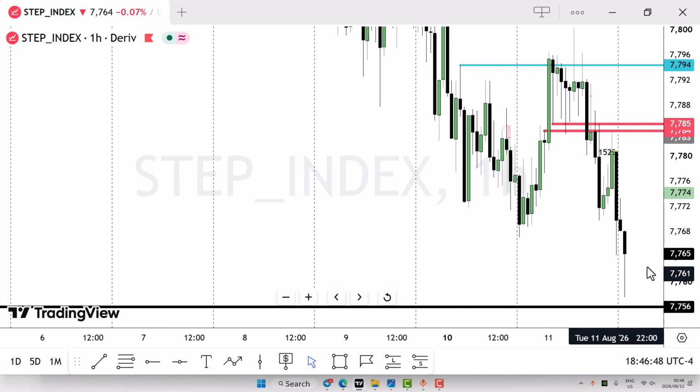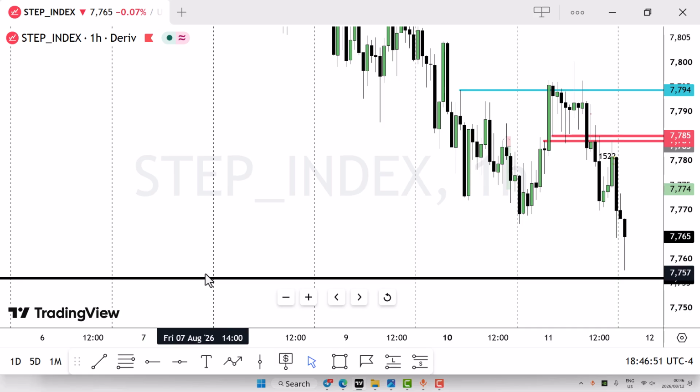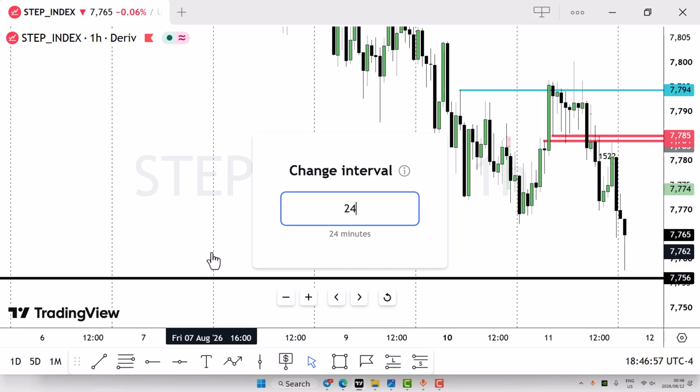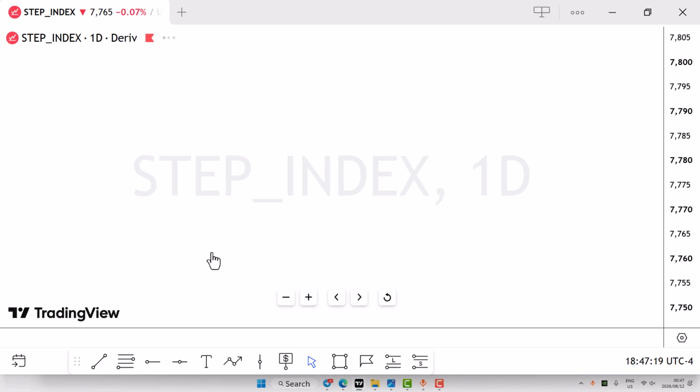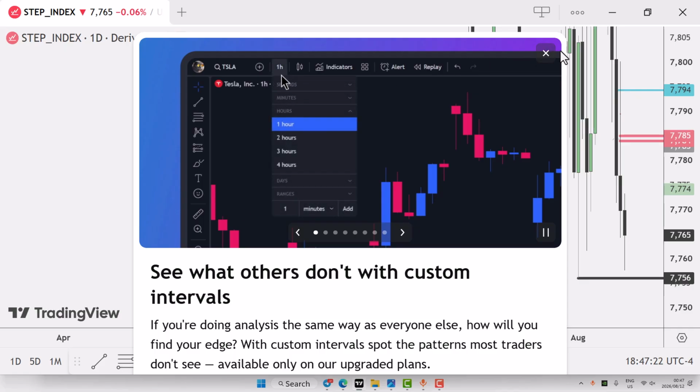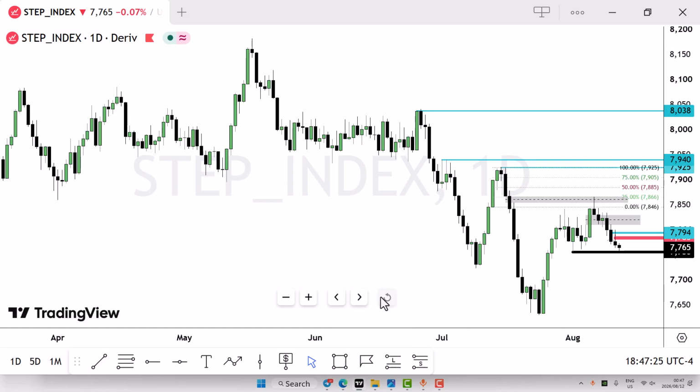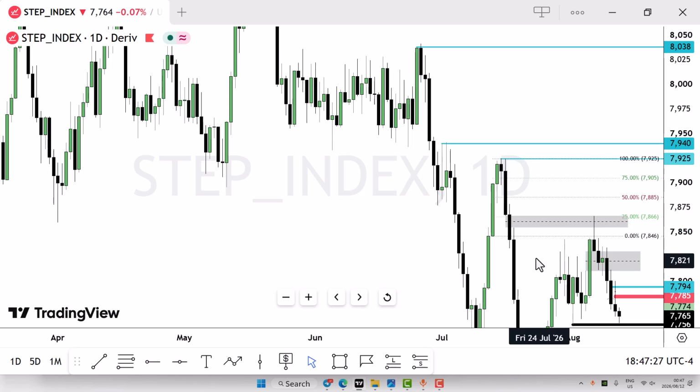Your head probably hurts from digesting all of this price action, but essentially we're just looking for the sell side liquidity. And the reason why we are looking for the sell side liquidity is on the daily time frame. Okay, so on our daily time frame, as I touched on in that bias video, I said that the mid-month fair value gap is going to give us trouble. Okay, and yeah, we had seen Step Index having trouble on the daily time frame. So what is this now? Let's go into the daily time frame, right? This is it right here.